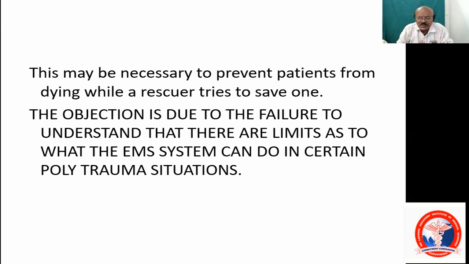The objection is due to the failure to understand that there are limits as to what the EMS system can do in certain polytrauma situations. It all depends upon the supply and demand. If there is less supply when compared to the demand, then of course there will be some failure in this EMS system, which has to be appropriately modified. That is the very purpose of having an annual meeting, to discuss how they can update this EMS system. That is why there is an update on this EMS system.